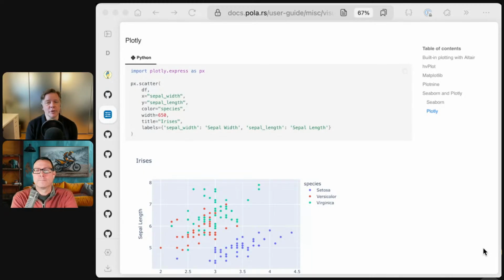So this integration works quite nicely. Likewise with tools like Jupyter or Marimo. Again, this isn't really Polars specific, but there's nothing in Polars that stops you from using these tools. And so if you're moving from pandas, this isn't a stopper. You don't have to learn everything else from scratch. Everything you bring with you will continue to work without any problem. Yeah, so on the Polars docs, we've got examples for hvplot, matplotlib, plot9, seaborn, plotly, all these things.